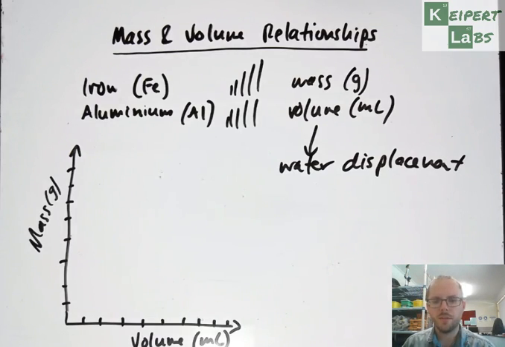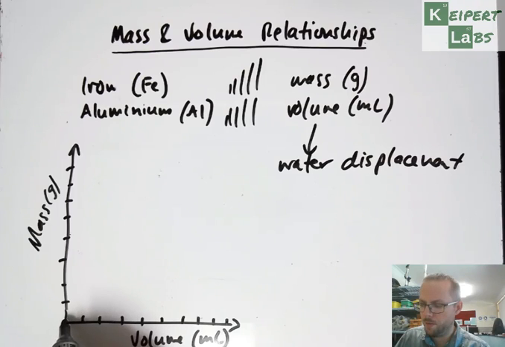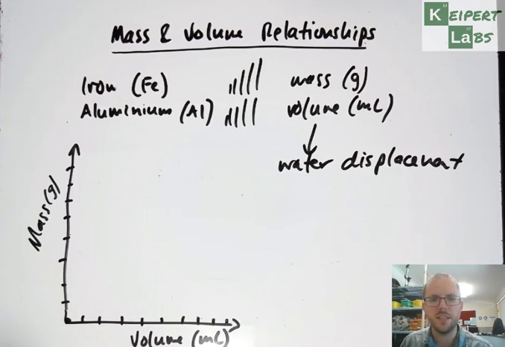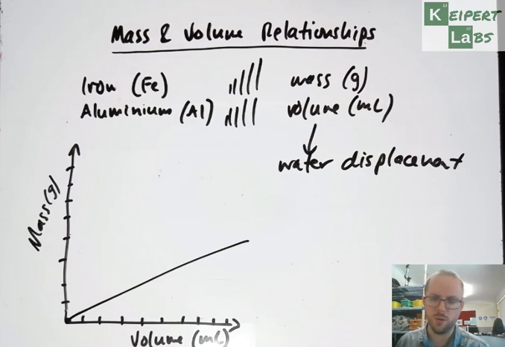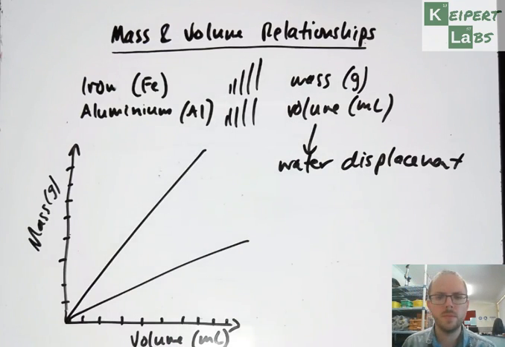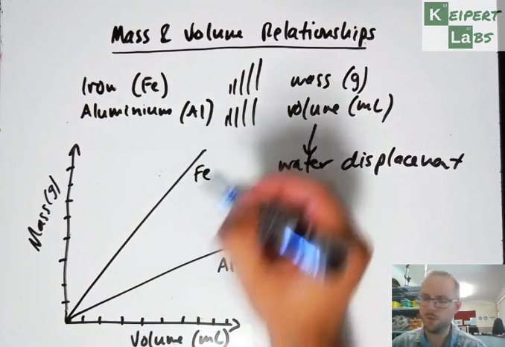Thinking about these graphs, hopefully you recognized that the graph should extend to 0,0. The lines of best fit that we draw should extend to 0,0, because it's logical for us, it makes common sense that a sample that has zero mass would also have zero volume because it's therefore not there and there is no sample. So then what you would have noticed as you plotted your lines is that you get one line that looks like that, or something like that, and one that looks like that. And we noticed that this one corresponded to the aluminum and this one corresponded to iron.